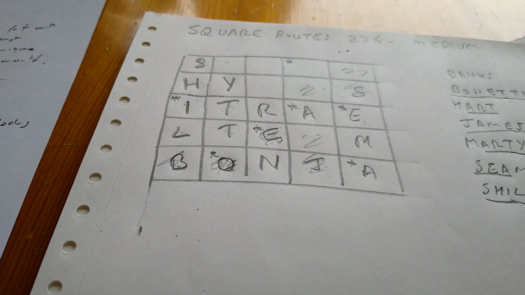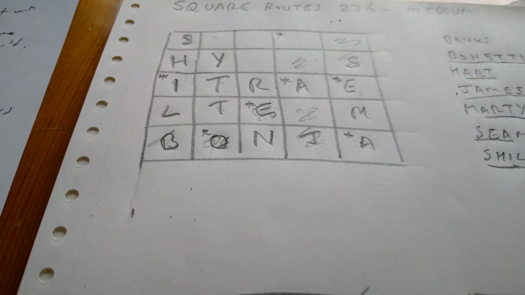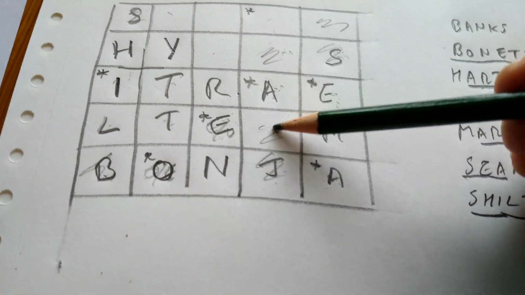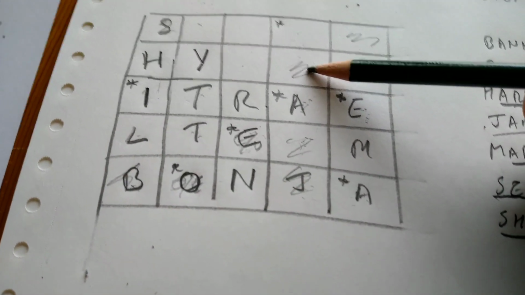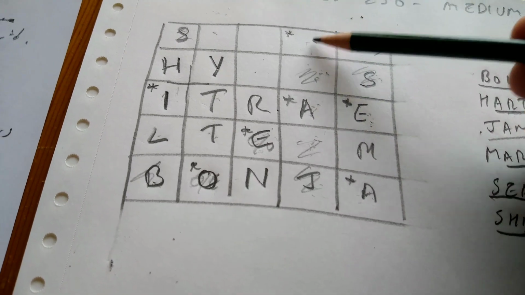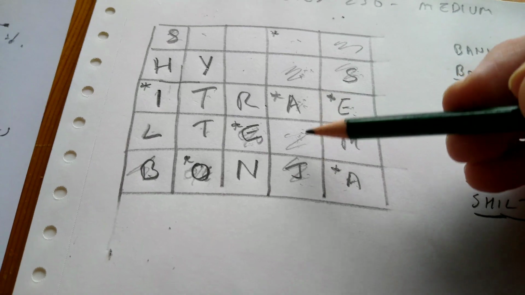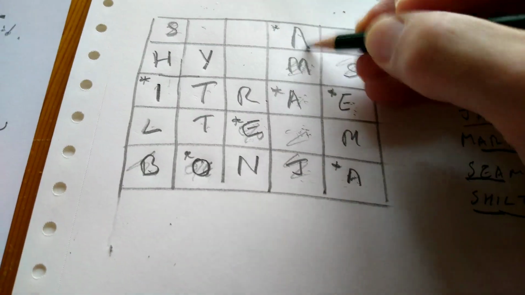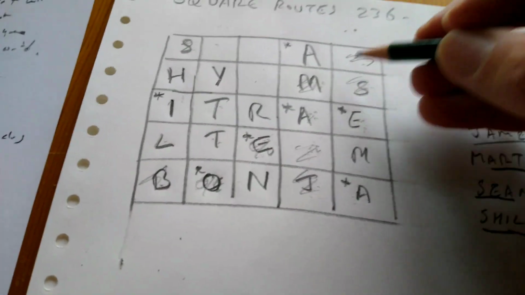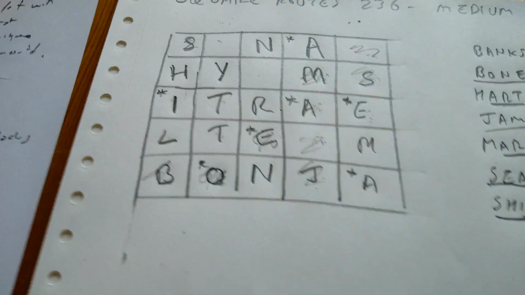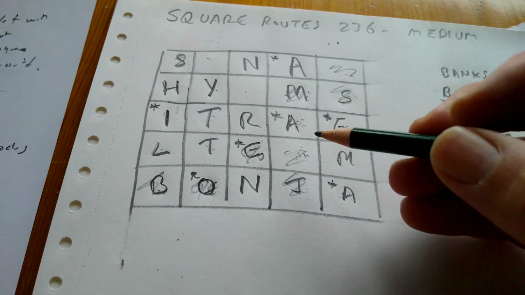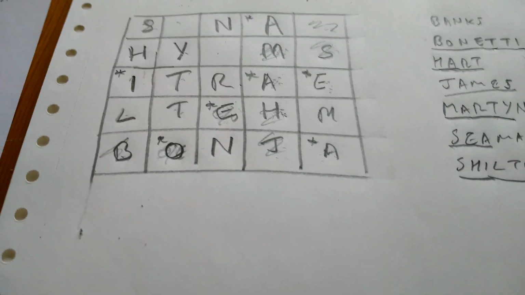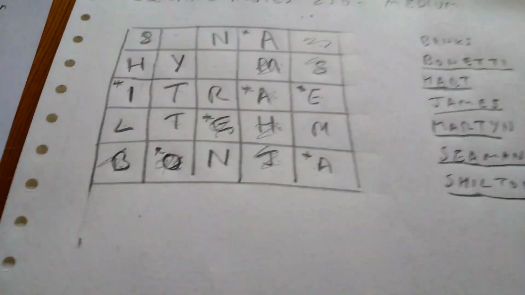So let's think about these Hart and Martin starting squares. We've also got Seaman, which is S-E-A. It could go M-A-N, which can't work, so we need one for an H of Hart, one of these two. Or it could go M-A, something at N. So it can't go down there because it has to use that as the N then, and we need it for Hart. So that must be the M of Seaman, and that must be the A. And then we haven't got a starting square that starts with an N, so that must go there. Right, so we've now got Martin, and we've got Hart in, and we've got the rest of Seaman in.